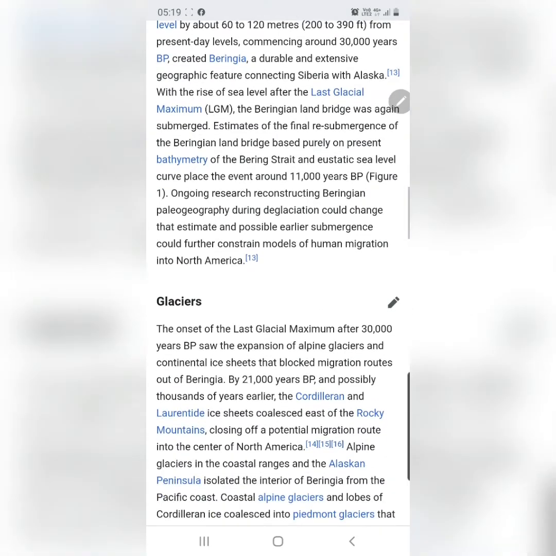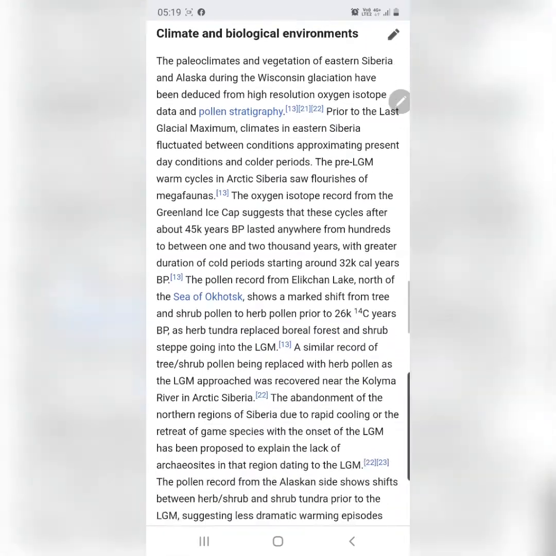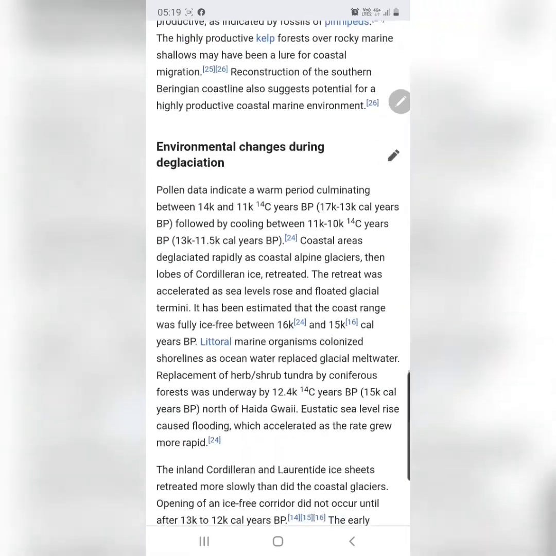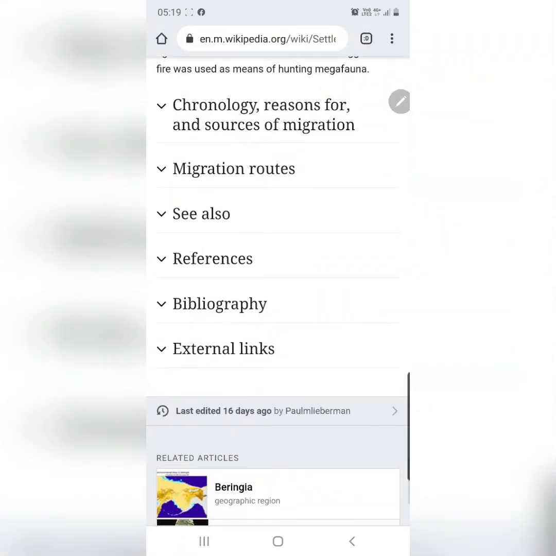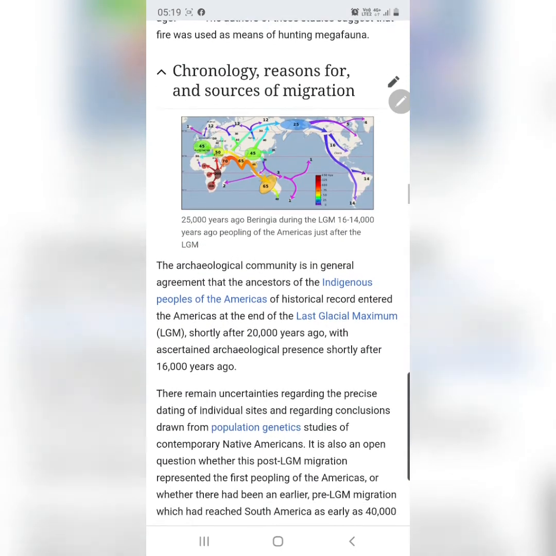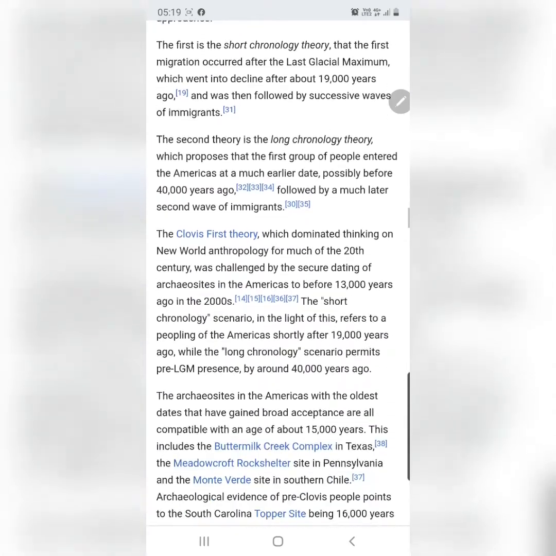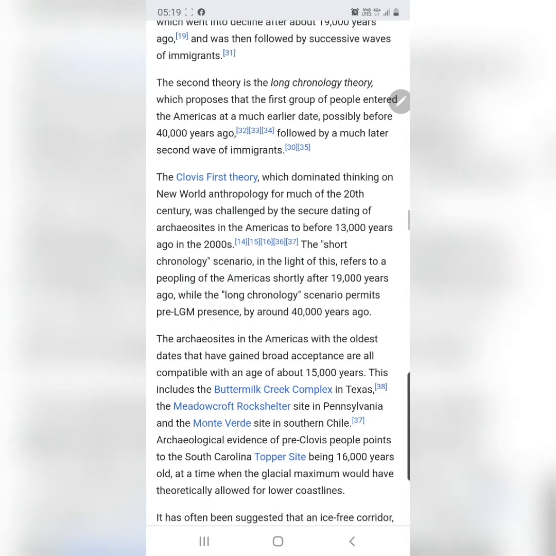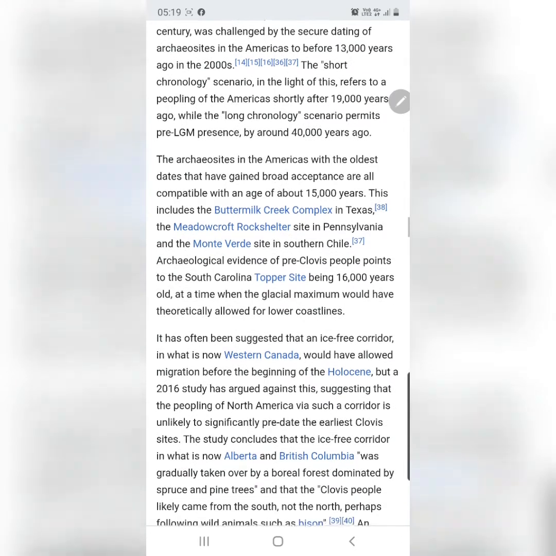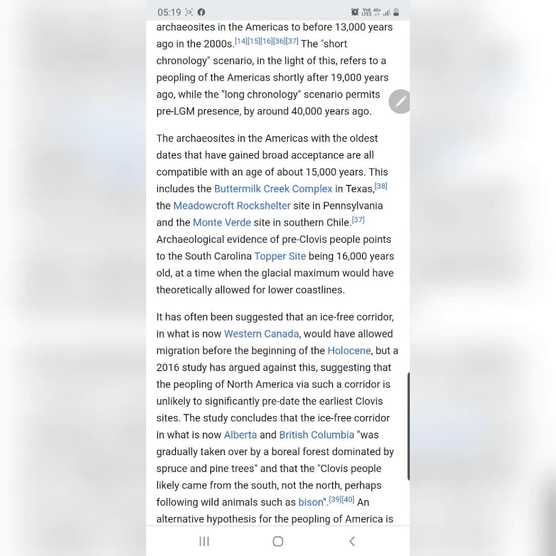With global warming, the way things are going, I think I feel warmer with distance. Sources of migration, chronology, 21st century, first theory, 13,000 years, Buttermilk Creek complex in Texas.